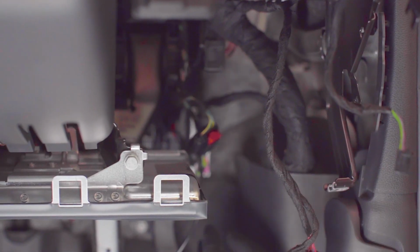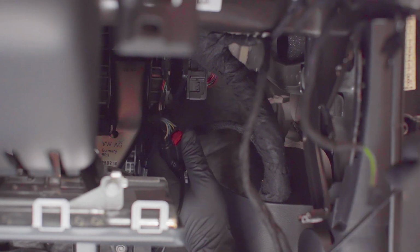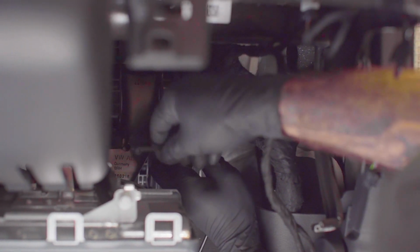That's it. So now that we've plugged it all up, all the connections are made pretty much just for the accelerator. You're just going to tidy it all up by using cable ties, just so things don't fall, things don't move around, and it all looks nice and secure.